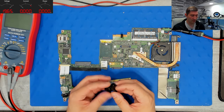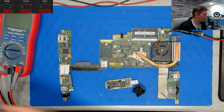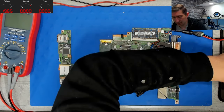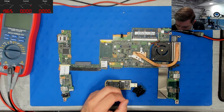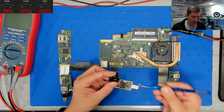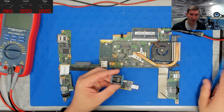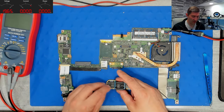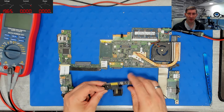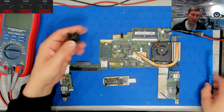The second method is this nice socket here. Let me grab a BIOS IC. So you can simply insert the BIOS IC here and then connect the socket to the programmer. Same way as before. Second method. The third method is to use a clamp.